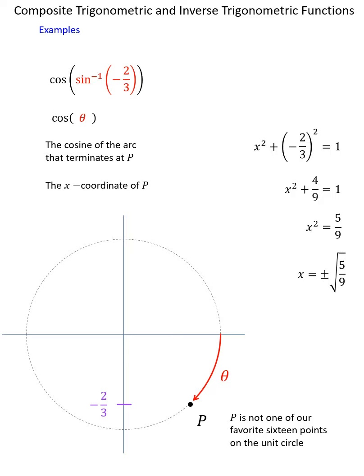And by just doing some very basic algebra, I can get down to two possible values for x, plus or minus radical 5/9. But of course, P has a positive x-coordinate. You can see that just by looking at it. And therefore, I can eliminate the plus or minus and just replace it with plus. And then after a brief simplification, distributing the radical to the fraction and knowing that radical 9 is 3, I now know the x-coordinate of point P, and that's what I was trying to find to solve the original problem. And so the original problem simplifies to radical 5/3.